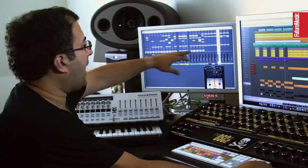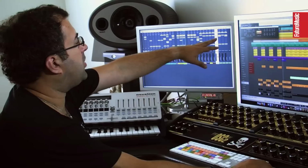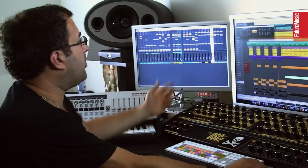So you've got the UAD Cooper Time Cube, and you have to excuse me, because I can only use one plugin at a time. That basically just adds a little bit of echo, keeps it alive, and keeps it well placed.